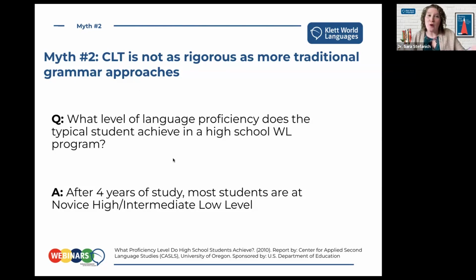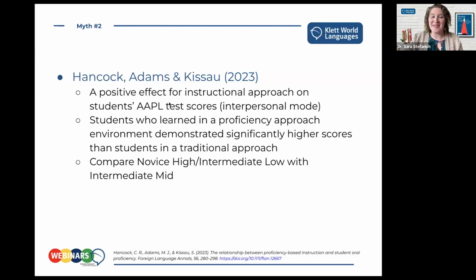And so then the other question is, okay, well, what if we're following a communicative approach? What happens there? What proficiency level do students achieve at the end of that study? More and more research is being done looking at this specifically, comparing different teaching approaches and styles, and also using a measure of assessment in these studies that is communicative in nature, which is a very key element when we're doing any research to answer these types of questions. So this is a very recent study. We actually did a book club on it last fall or earlier in this year.